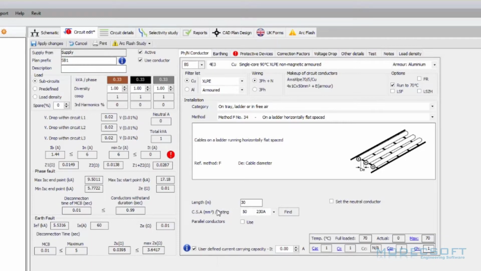This will override the current carrying capacity defined by selecting the cross-sectional area of the cable. Please note, however, you may still want to specify the cross-sectional area of the cable to ensure that the correct size cable is installed on site.